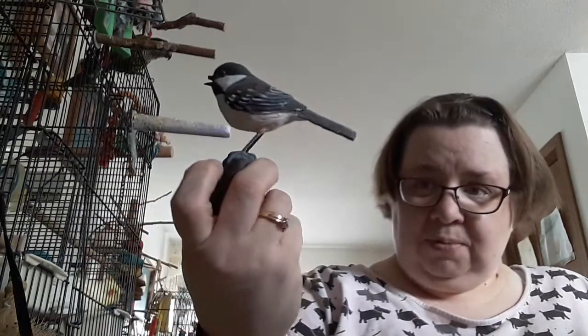First of all is the chickadee story. I mentioned that I bought a little knickknack to remember that day by, and I said I would show you next chance I got. So this is it, and I see now that at some point the part of the beak broke off. I don't know when that happened, but anyway, we keep it on the sofa table under the window, along with other knickknacks too.